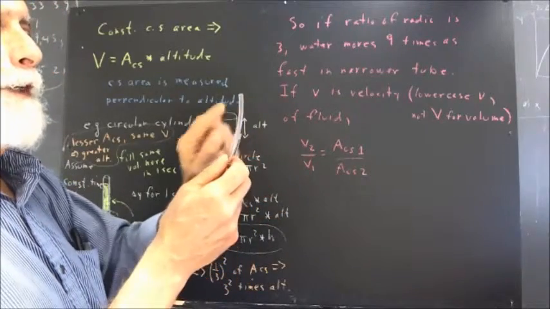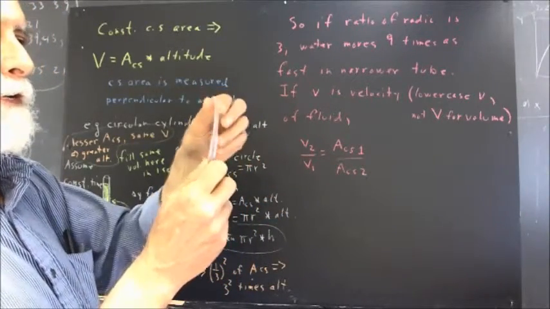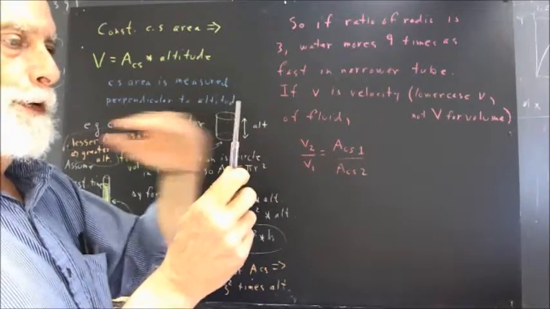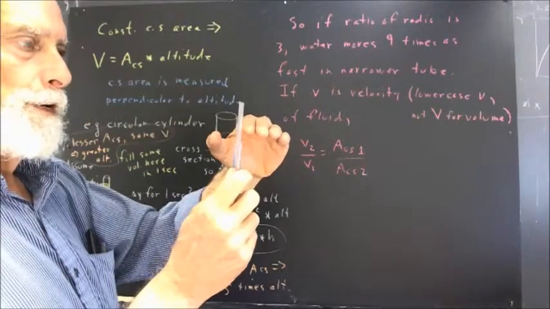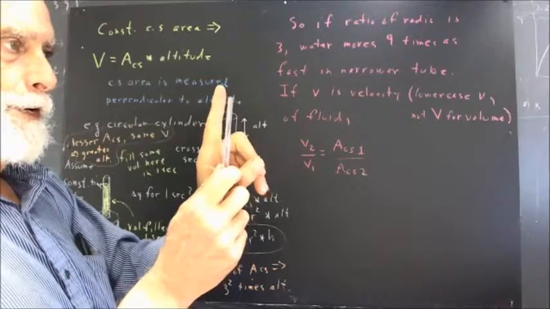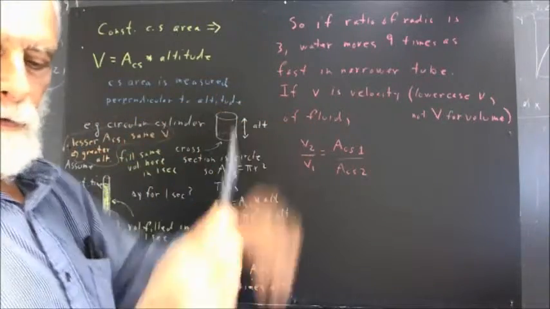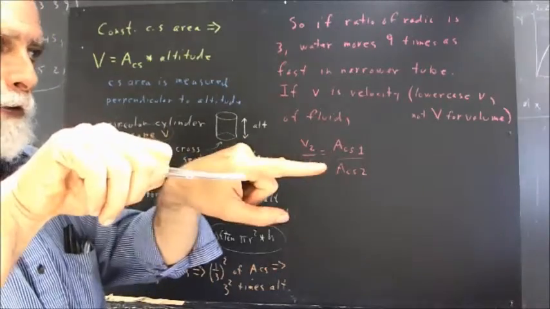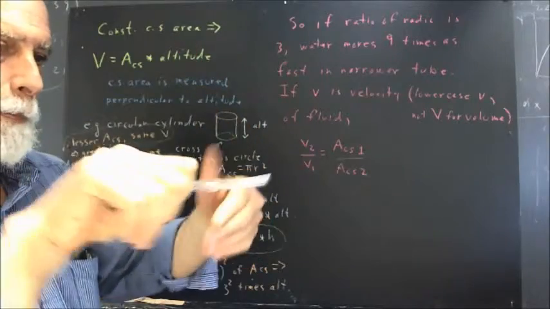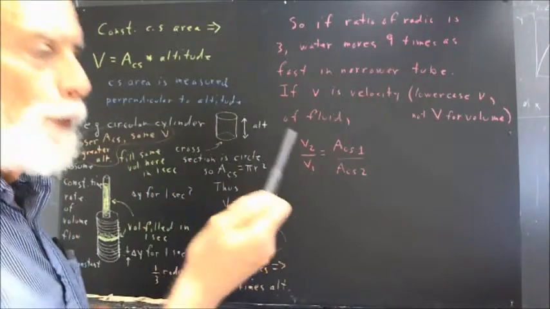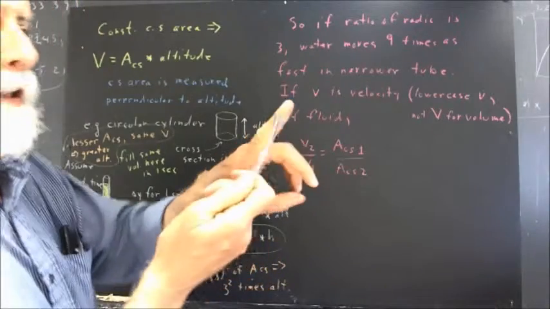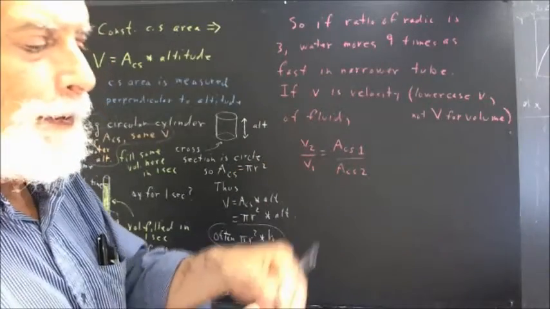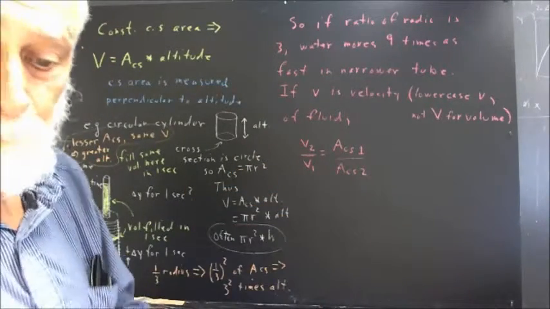So if we have the altitude of this cylinder, and let's assume that we've straightened it out, the cross-section is the shape we get when we cut the thing perpendicular to that altitude. If the altitude is vertical, then we're cutting the object with a horizontal plane. If the object is horizontal, then the altitude goes in this direction, and perpendicular to that is a vertical plane. No matter how we rotate this or orient it in space, the perpendicular to the altitude is going to give us the same shape.